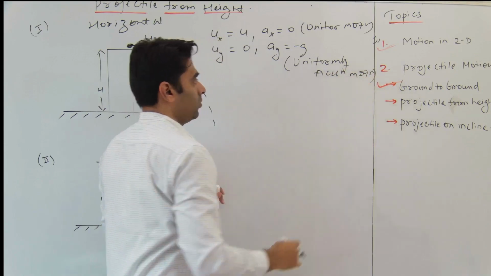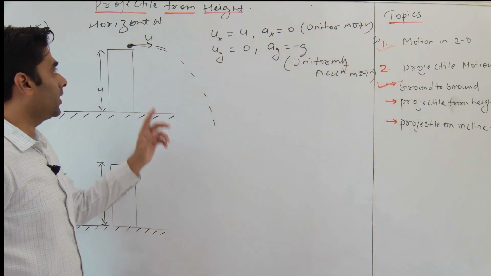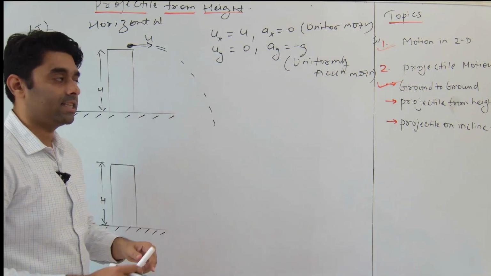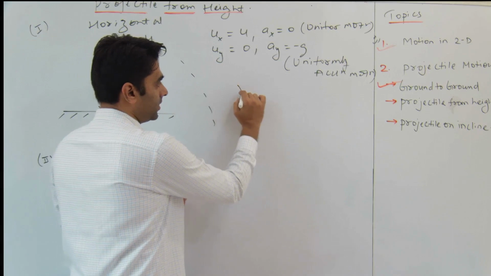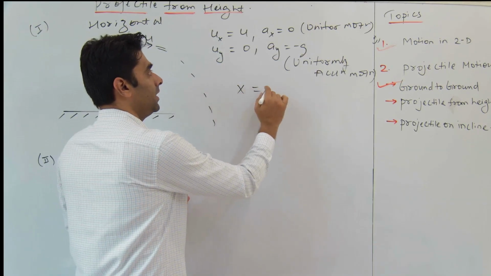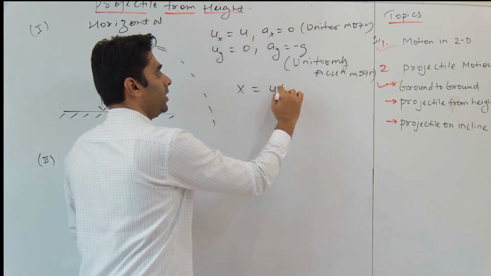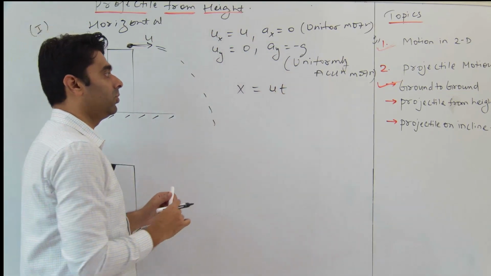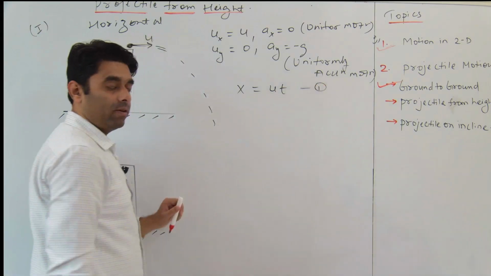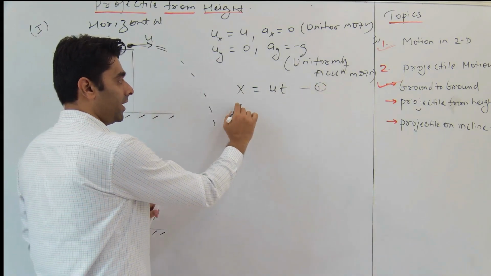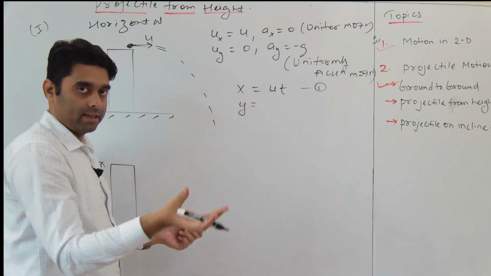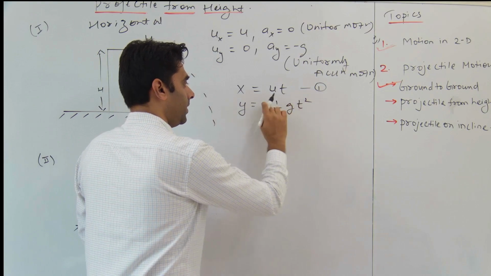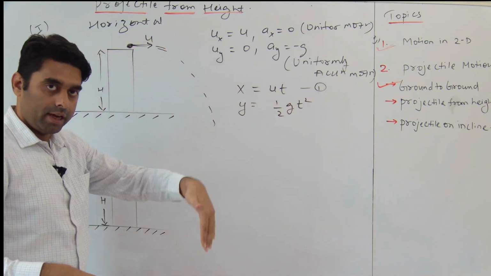Next, let us look at some of the parameters that we need to know in horizontal projectile. First thing is, if we have to write down the distance traveled in x direction, what can we write? x will be the velocity in x, which is u, into t. So at any time t, the distance traveled in x direction is x equals u into t. In y direction, if we have to write down the distance traveled at time t, what can we write? y is equal to uy, which is 0 only, so y is equal to half g t square, in the downward direction.